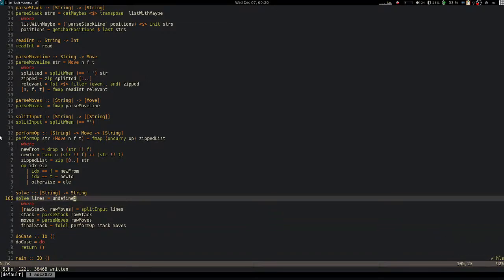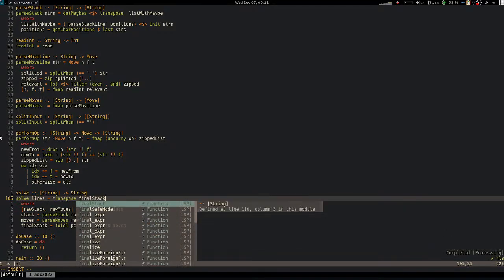That's the final stack, okay. And now I guess just we transpose and head. Transpose final stack.